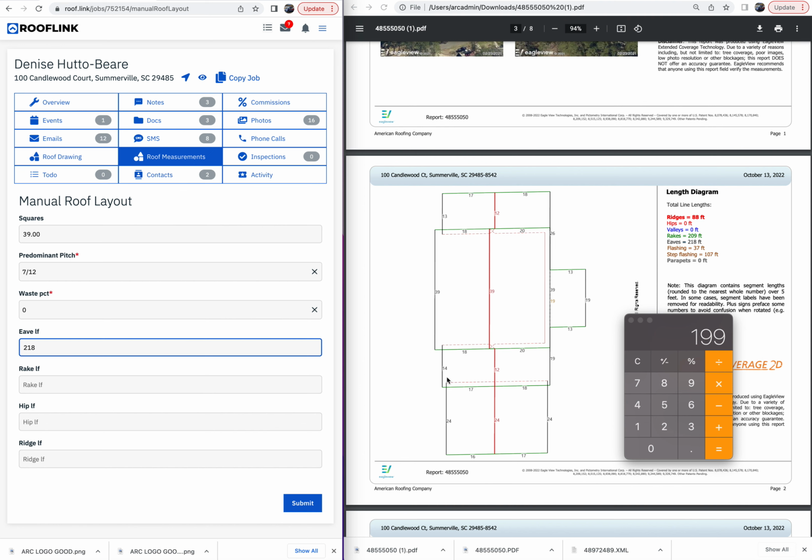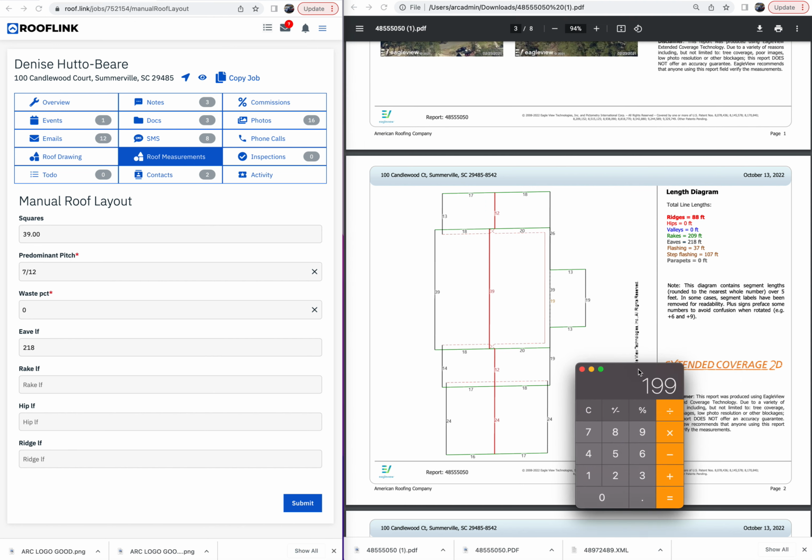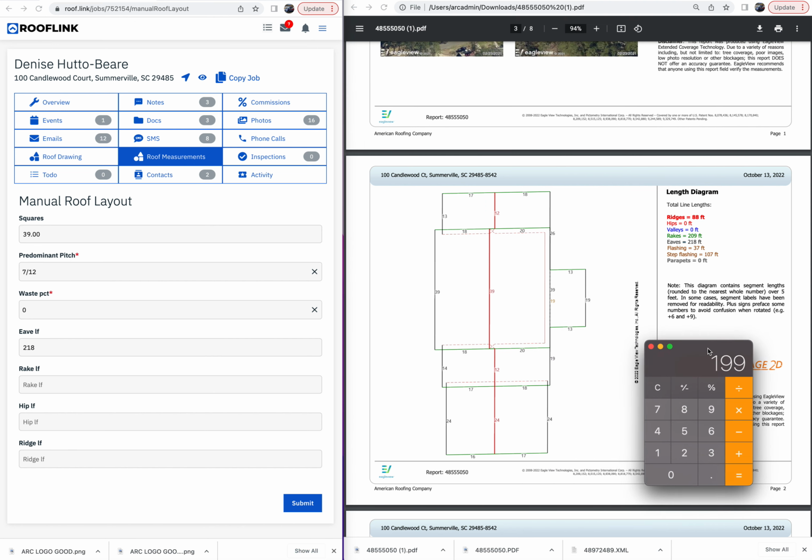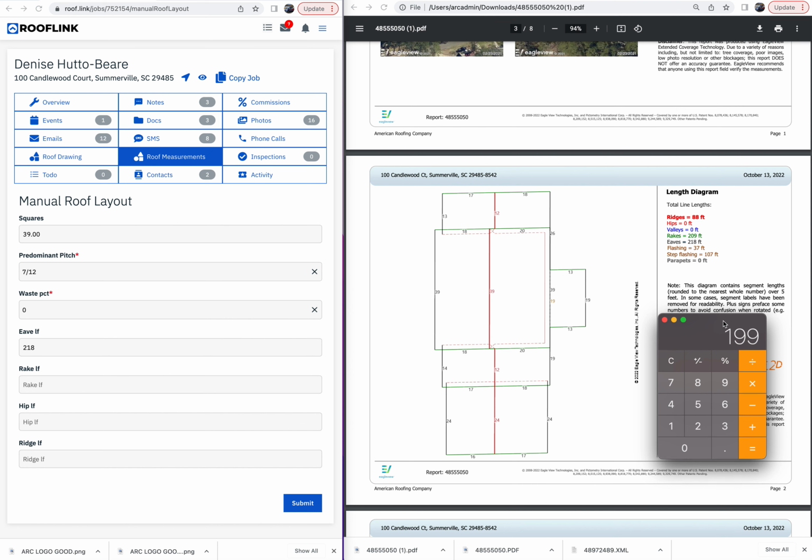This could be dangerous for you as a salesperson to punch these numbers in, because if the numbers come up short on build day, then that gets backed out of commission. So you want to make sure that your numbers are correct. This is going to be an extreme occurrence where something like this even has to happen, because in almost all cases you can do your roof sketch from inside of the roof drawing portion of RoofLink.